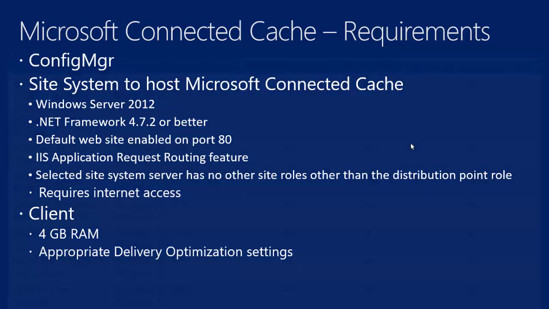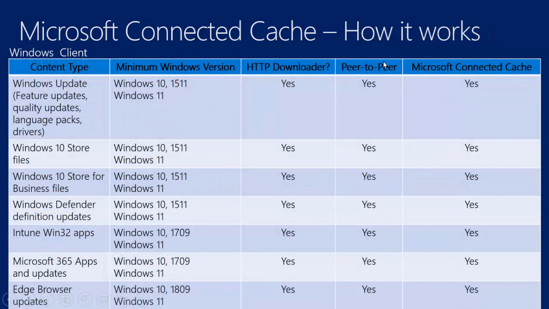Just calling that out. And in terms of content type, as a reminder, this comes from our session number 4, talking about delivery optimization. These are the different content types that are supported for delivery optimization. I'm not going to read these. But what I will point out is when we think about delivery optimization, there are 3 areas that we care about. First, the thing that you primarily think of with delivery optimization is peer-to-peer, having that ability to optimize network bandwidth by the peer-to-peer nature of a caching solution like delivery optimization, or really any caching solution. And we list out the different content types that are supported for peer-to-peer with delivery optimization.